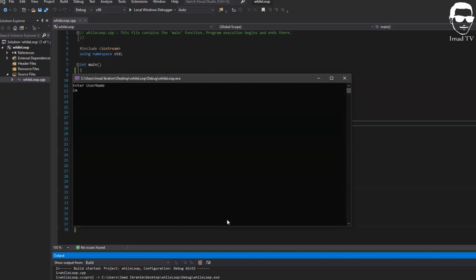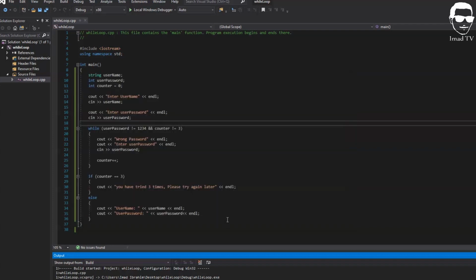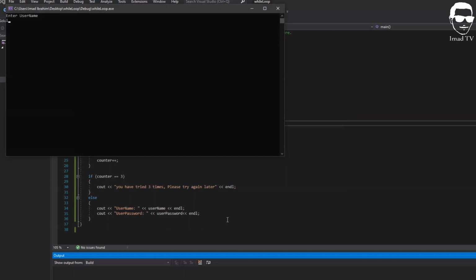Okay, if I input username Imad, user password 1234, the right password straight away, then username Imad, user password 1234, done. Now if I input a wrong password, so Imad, a random number, wrong password, please enter password, random numbers again, please enter password, random numbers.